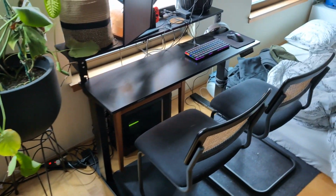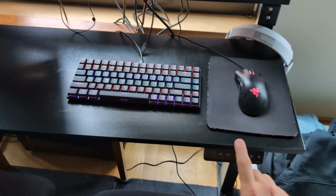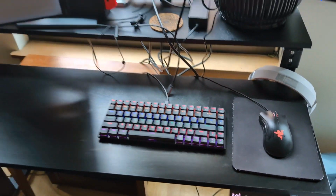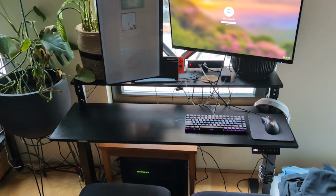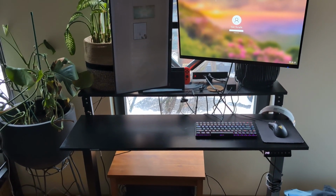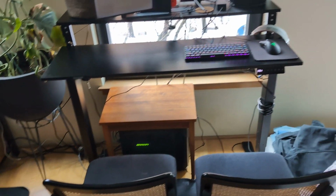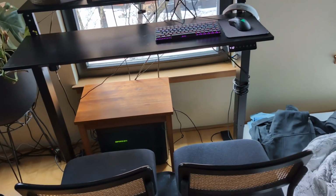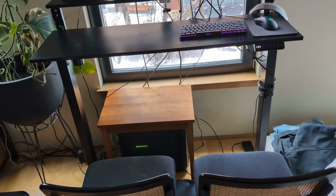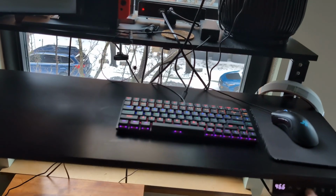So this is the desk I would recommend. This is called the Flexi Spot, and it's electric. You can push, you know, four to go all the way to the top. This will be your standing setup. The width of this desk being 55 inches allows for you to have the treadmill on the left-hand side, for example, and your either sitting or standing station on the right-hand side, and so you can alternate between the two very easily. I'm not using this one in particular just because I got my little Frankenstein set up and I'm happy with it.